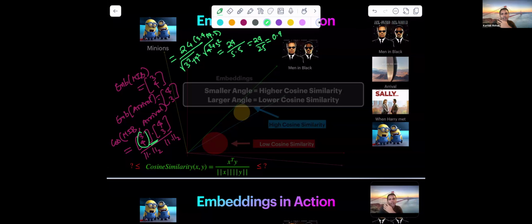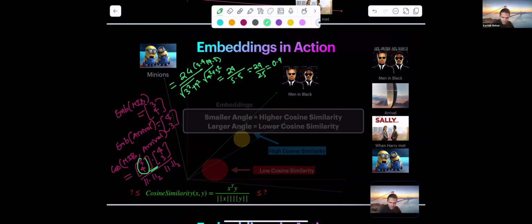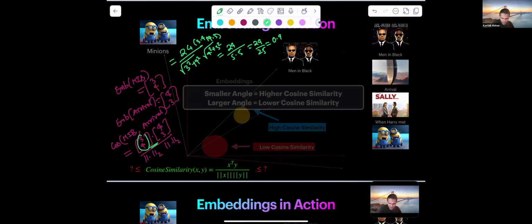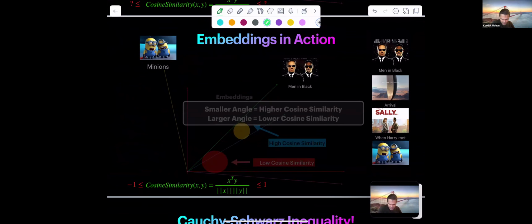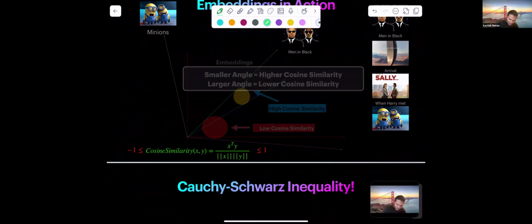Like if you want to tell, I have all these embeddings, do they make sense? Well, compute these cosine similarities for similar movies and compute them for dissimilar movies and check that they are high for similar movies and low for dissimilar movies. Then you'll know that these embedding representations make sense, right? Okay, cool. So we did a quick cosine similarity computation for these two movies. One of the facts about cosine similarity is this quantity is always between -1 and 1. So it can also be negative.